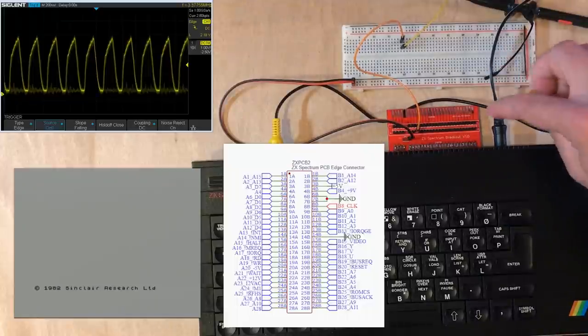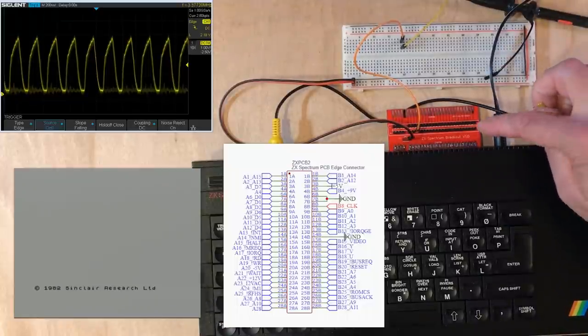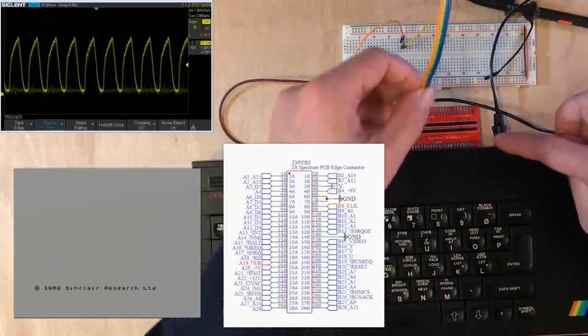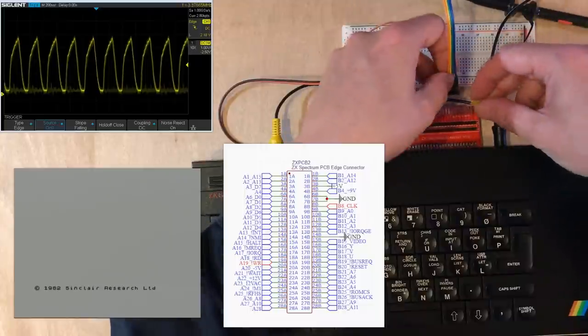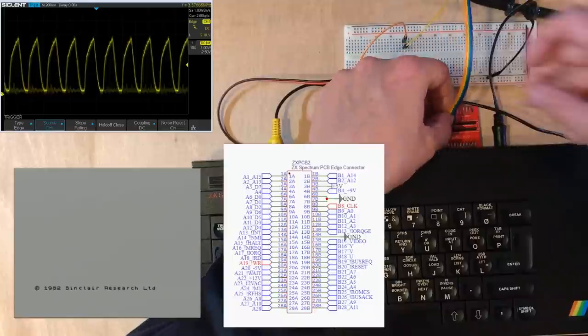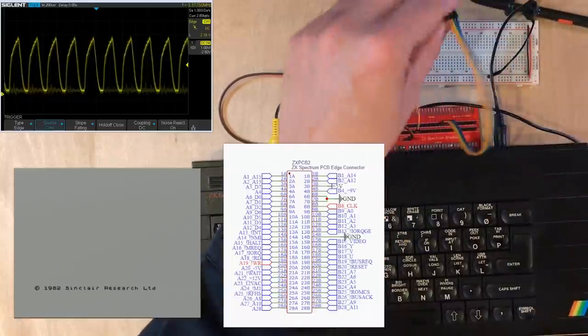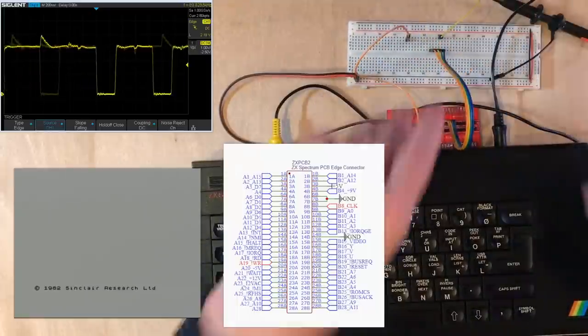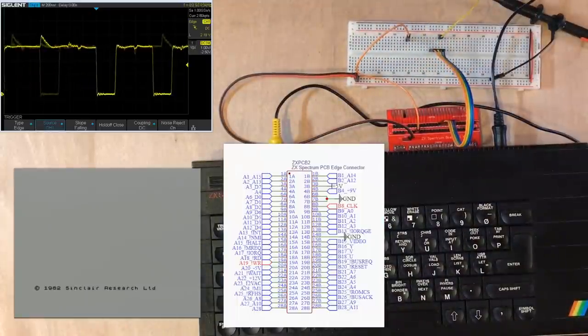Now, something I'm very interested in looking at is the memory write. So there's a write line on the pinout, and I want to take a look at it. There's actually a bunch of memory lines in a row, so I'm just going to count these up. And I believe memory write is this blue one here. Now that's more like the kind of signal we would expect. It's got a bit closer to some right angles on it. Spends most of its time high. So I'm guessing we're looking at an active low signal. That's consistent with what it says on the documentation.